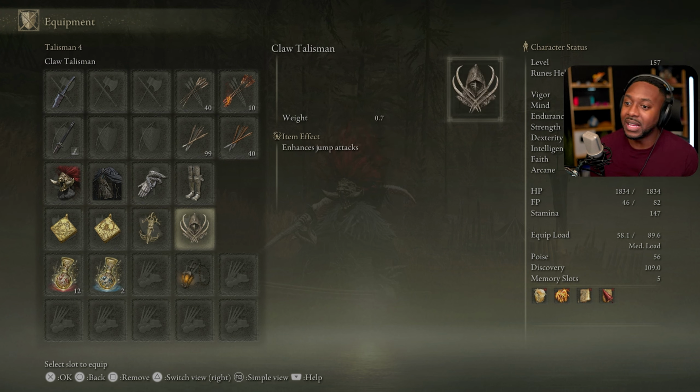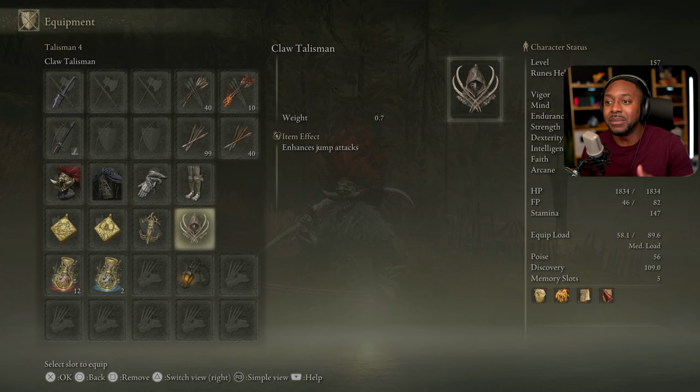And last, I have my enhanced jumping attacks, and this one's cool because now when I'm jumping, I do even more damage on the enemies I'm facing.